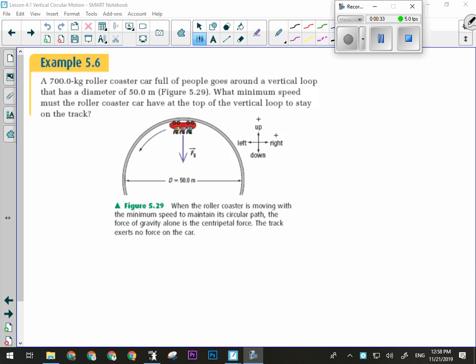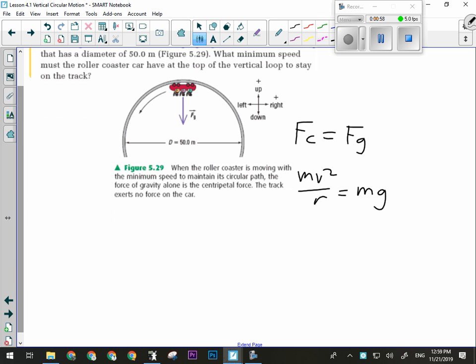So, in this case then, since gravity is acting towards the center of the circle, and there are no other forces, forces in minus forces out means that the centripetal force is being provided by the force of gravity alone. That's going to mean mv squared over r equals m times g. Now I want to solve for the minimum speed, so I'm solving for v. When I do that, I'm going to multiply both sides by r. M is going to cancel, and I'm going to square root.